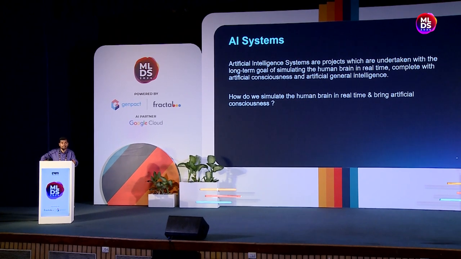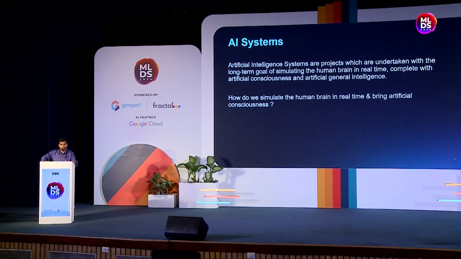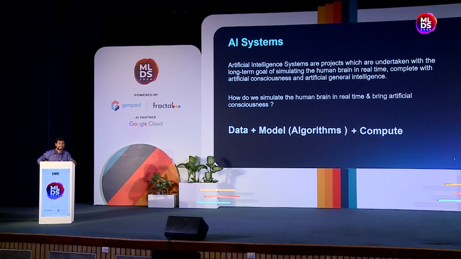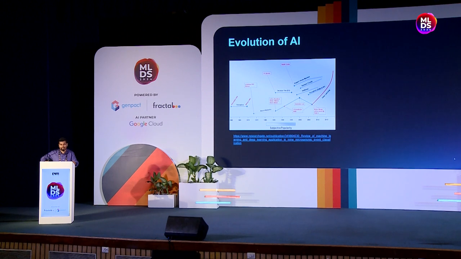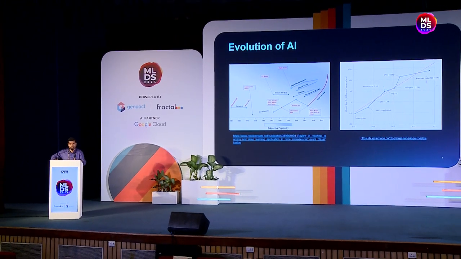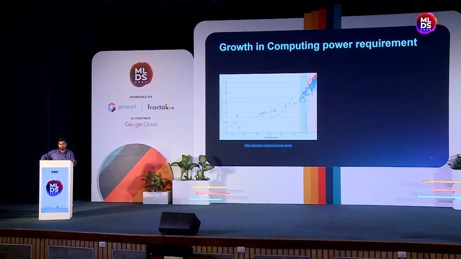When we talk about artificial intelligence systems, we don't need more definitions, but to set the context I'll focus on the few pillars AI really revolves around: first is data, second are the models and algorithms, and then compute. The combination of these three leads to the actual AI systems we build, and that's where we can explore where sustainability lies. This graph shows the evolution of AI — post-2015, and especially around 2020 onwards, the revolution has been huge, and with it, the growth in computing power requirements has also boomed.